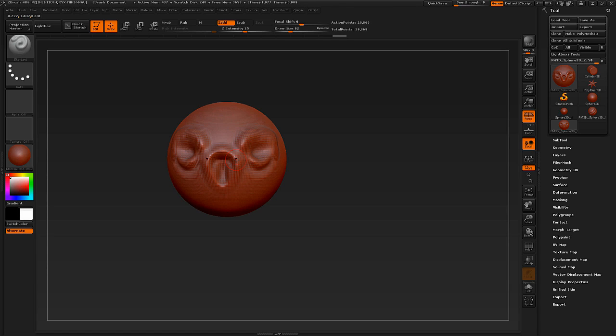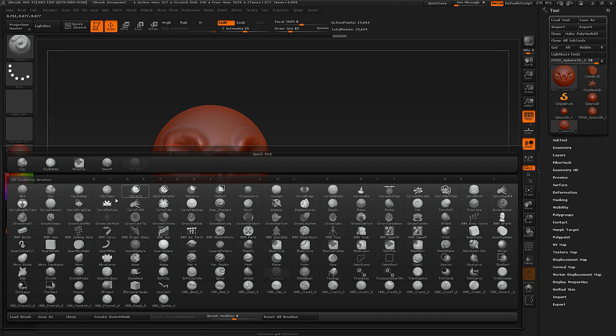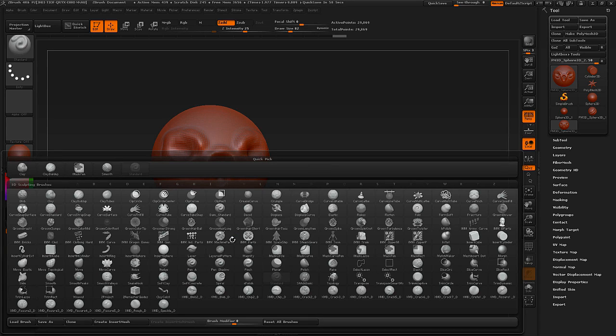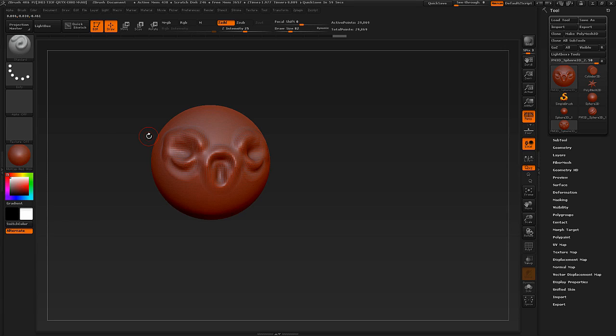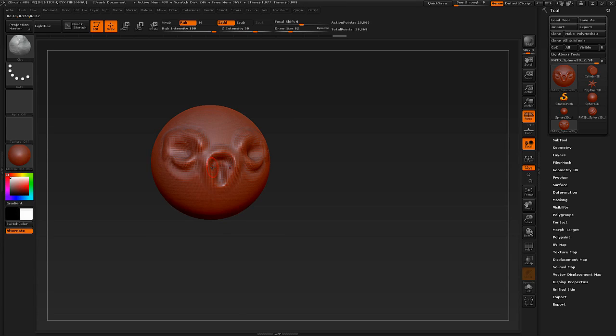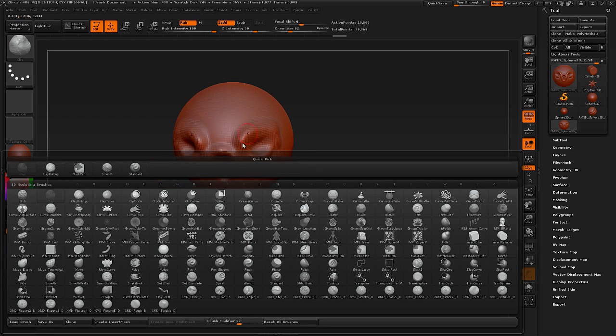The clay brush. First, let's see how we can actually access the brushes. There are two main ways of doing this. One, hitting the B key, and we get all these brushes, hundreds of brushes. It's really intimidating. Or you can click here, simple. So Pixologic have simplified this a little bit for us. If you want the clay brush, you can either just go here and click it, but to make it easier, you can hit B for brush, C for clay, and now you see there's a little L next to it. Hitting the L key will now give us the clay brush. B, C, L for clay brush.